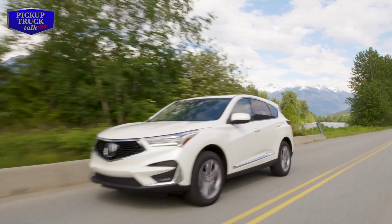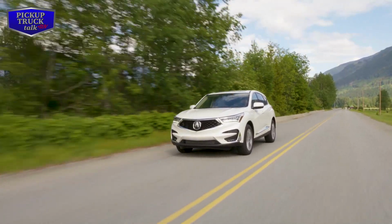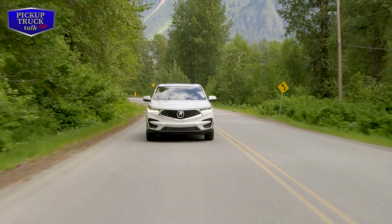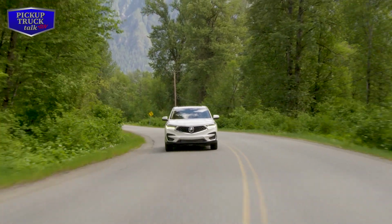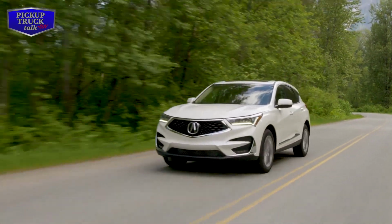4 Highline speakers deliver immersive sounds. That's the 4 Highline, which is the ones in the roof panels, and is acoustic motion control, which is a software that allows the sound to sound like it's everywhere. True touchpad interface. It's the first ever use of absolute positioning. I'll show this in a little bit. Large screen position near the driver's natural line of sight, and customizable driver's preferences, natural voice recognition.